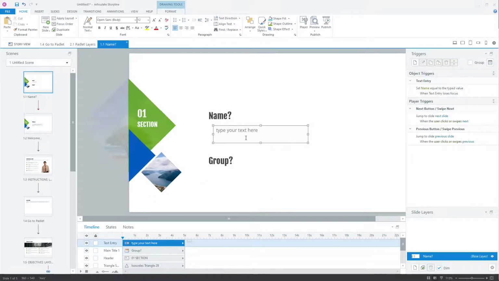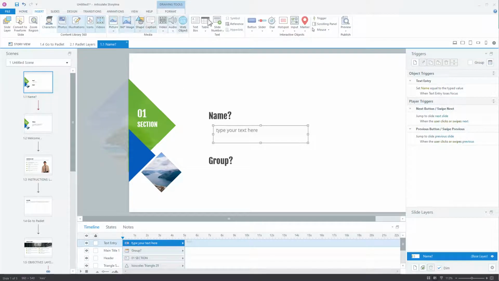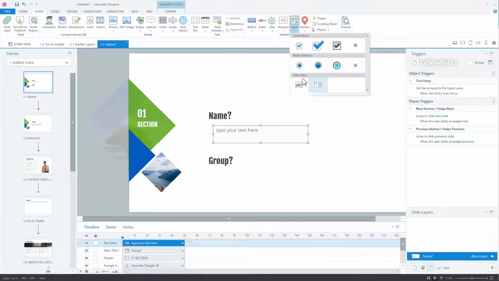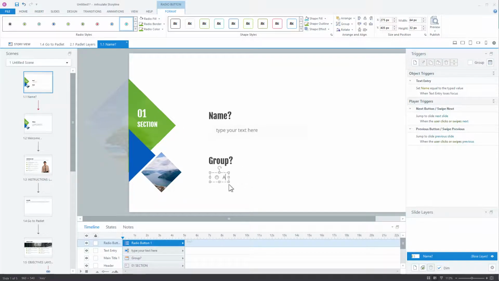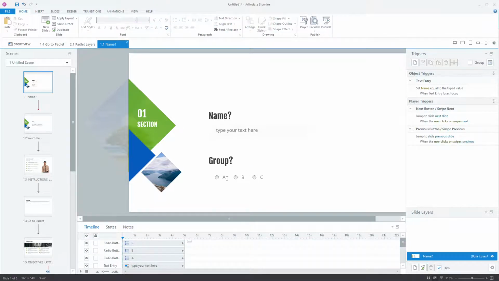Hit OK. And then we're going to let you choose a group. You could have them type in a letter group, but they may type it wrong, so I like to hard code that. And since you have a lot of choices, you could use a radial button to an input. We're going to do the smaller radial button. Let's see what that looks like here. Yeah, so we're going to do this. We'll go A, and I'm just going to copy this. And we're going to B, and then C. So that's a little bit smaller than having a bunch of buttons. It's nice and clean. And you can only select one.